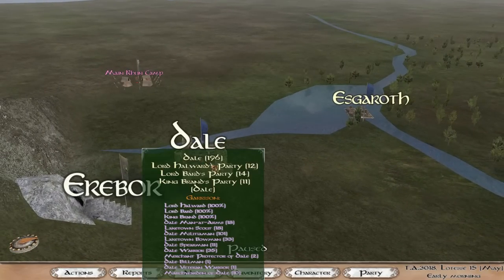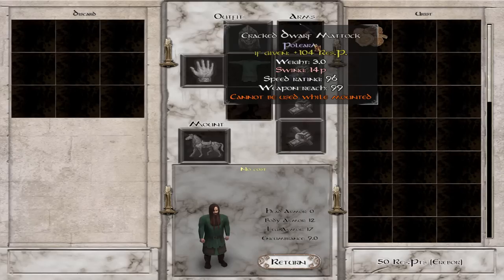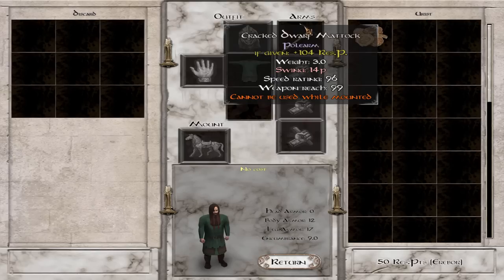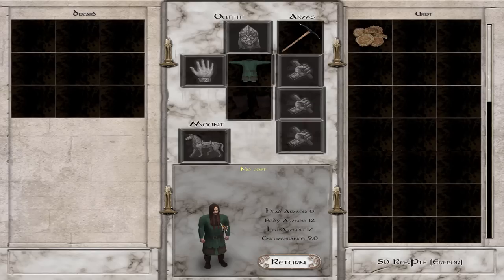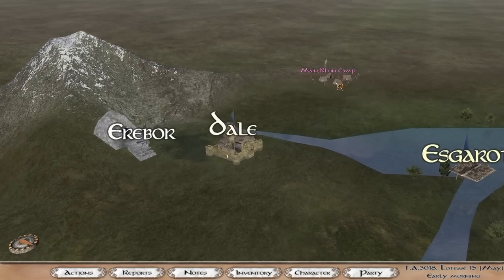Okay. And here we are. See what I have in my inventory. What is that? Oh, it's a pole arm. Interesting. Okay. Alright, well, let's go Erebor and get some quests going.